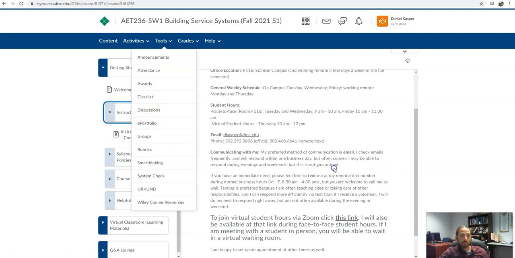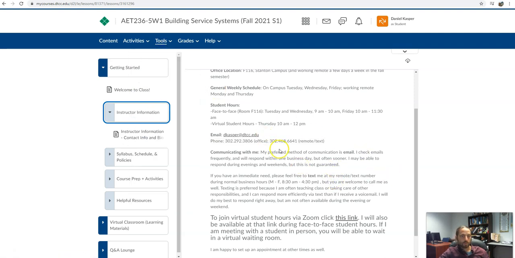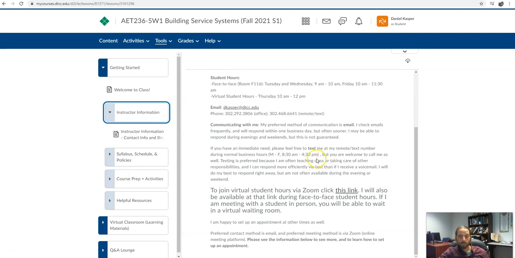Send it through D2L and I'll respond as quickly as possible. I'm also happy to meet anytime as long as I'm available. I'm here for you. I really am. So if none of these times work and you want to meet virtually or face-to-face, shoot me an email or set up a meeting with me through this link here.